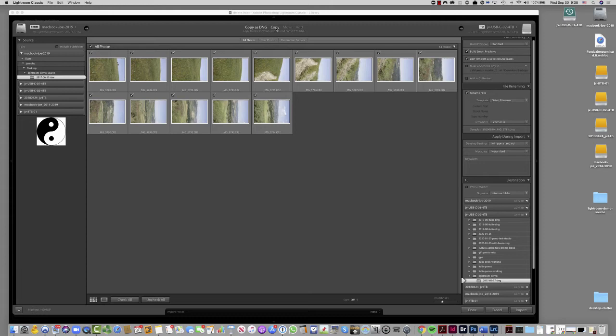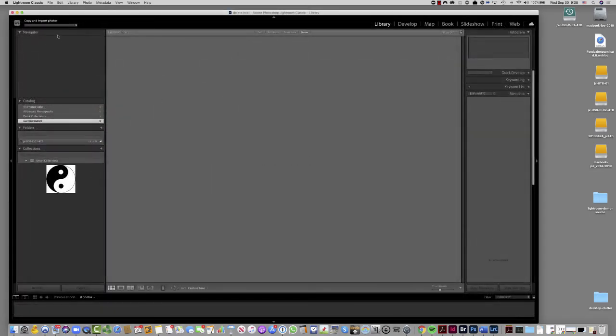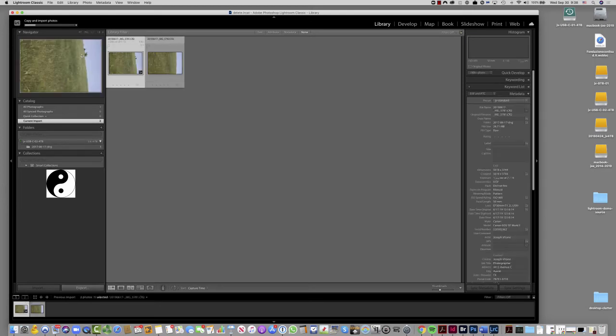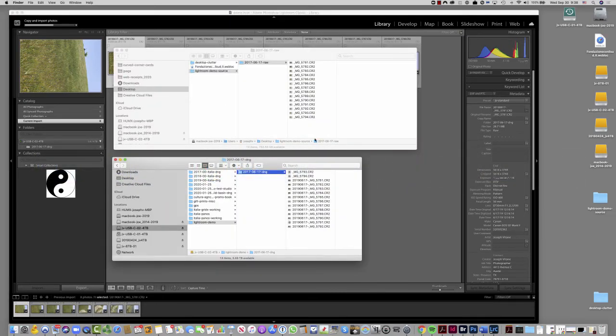Nothing wrong with that. I just like to have that more generic. So at this point, we're ready to import, and we can see the little bar up there. It's copying and importing photographs. And let me do a Command Tab and look at our area filling up. So it first brings the file in with the base name, and then it renames it.